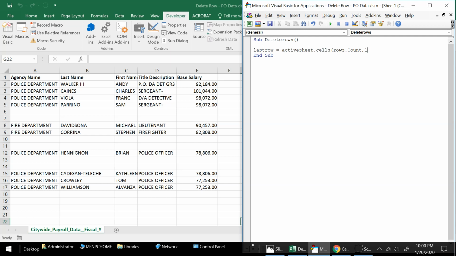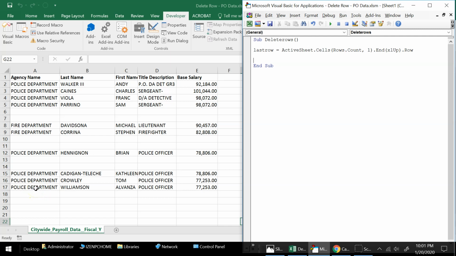Then we're going to close parenthesis, and we're going to go up one row to give us the row that is exactly above the last row that was found that contained no data. So in this case, it will go to row 18 and then go up 1 to row 17.